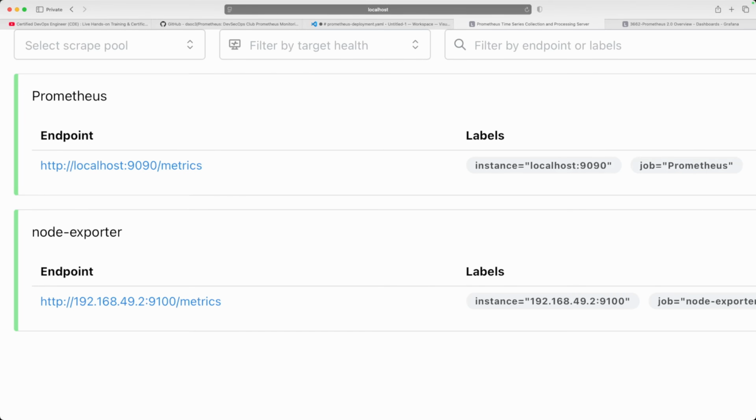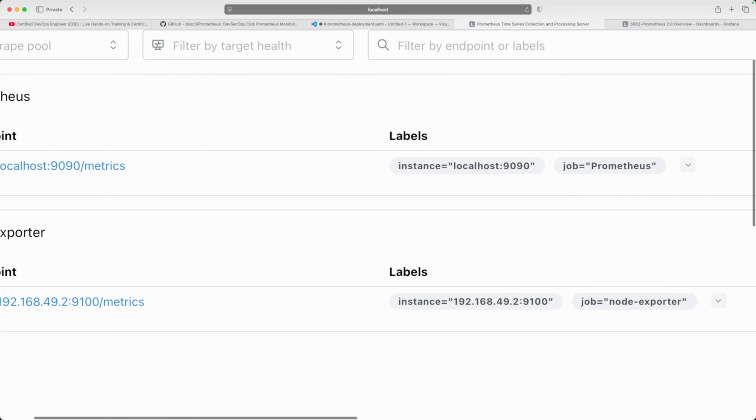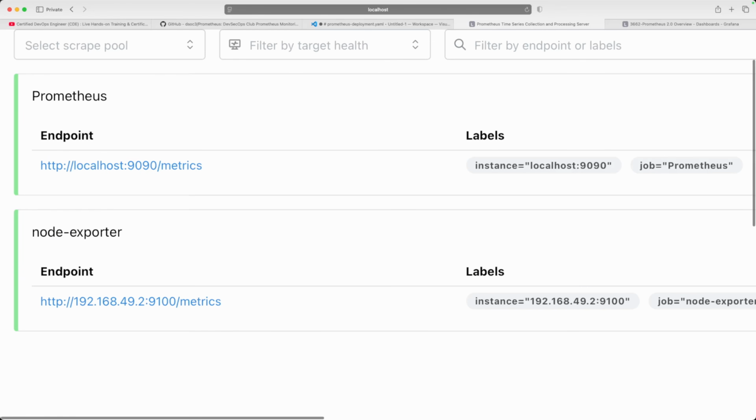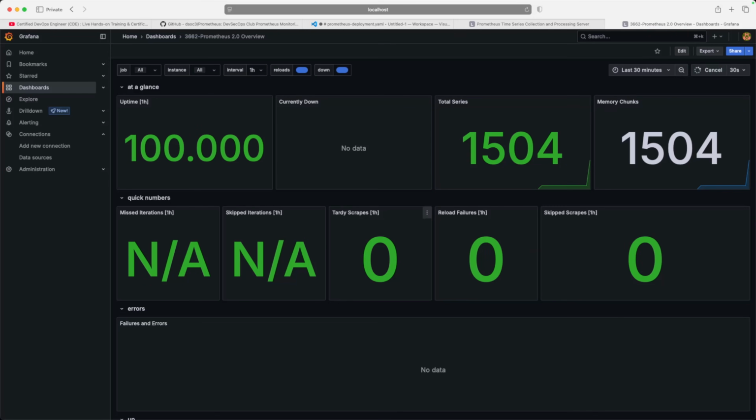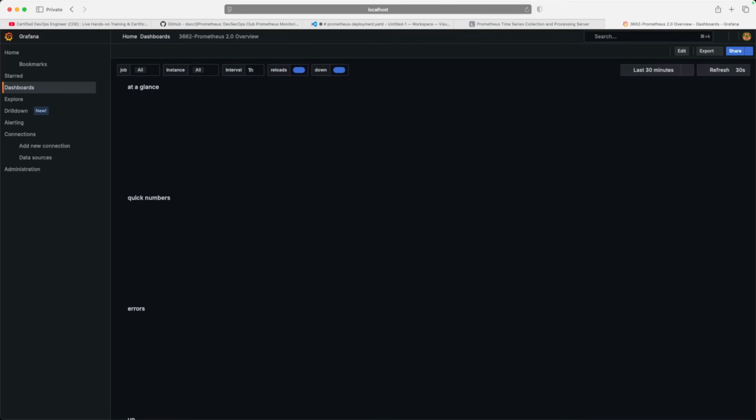All good. So now we are able to see the node exporter, right? So before, the error was, we have fixed the error. The issue was that it did not have the proper permissions, so we created a cluster role for access and the role binding, so it could access all the details. Now we are able to see this, and node exporter is deployed.